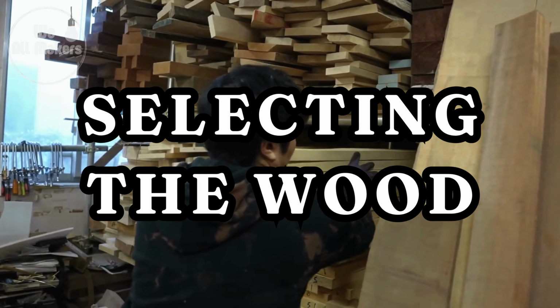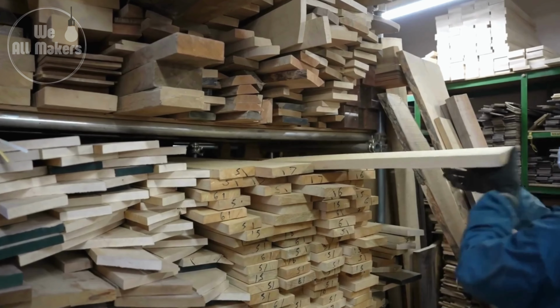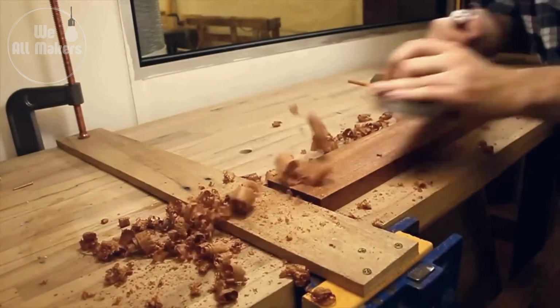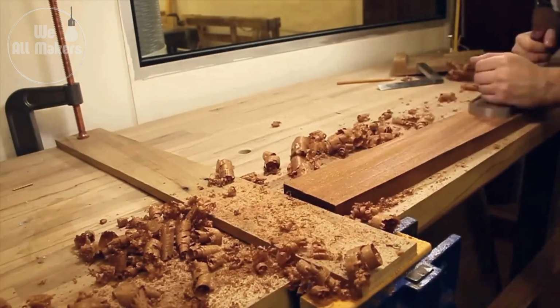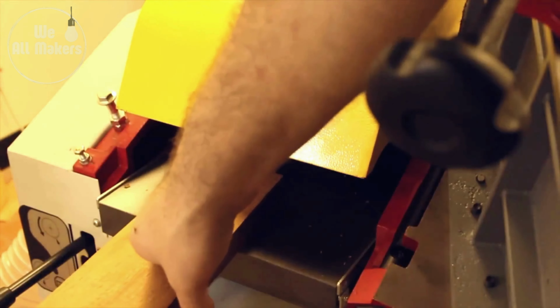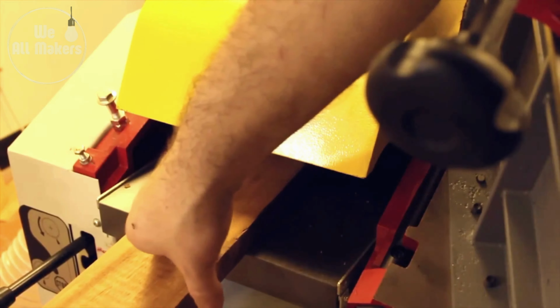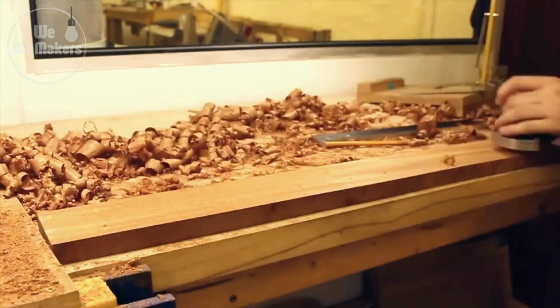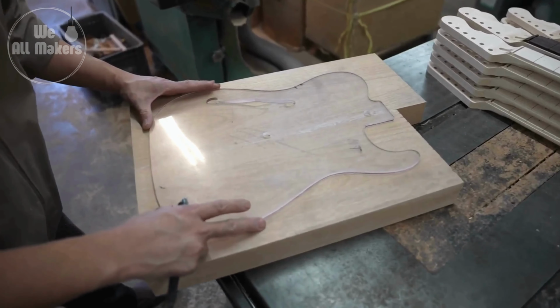Step 1. Selecting the wood. The process of creating an electric guitar begins with selecting the appropriate sort of wood. Different woods, such as alder, ash, mahogany, and maple, have distinct tonalities and aesthetics. The wood is carefully selected depending on the desired acoustic characteristics and the appearance of the guitar.